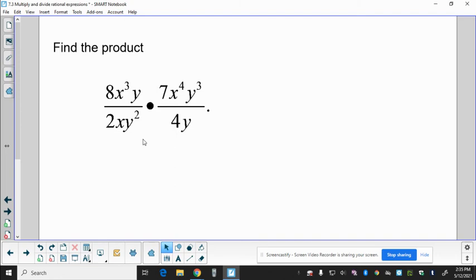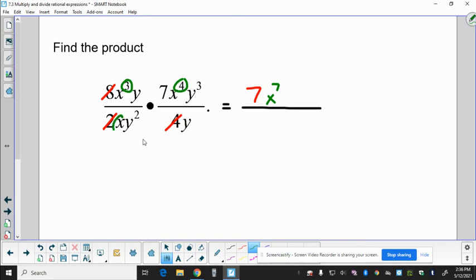Okay, so let's see what we can do. There's all sorts of things we can do here. I think that 4 times 2 and 8, they all cancel one another out. Okay? So I think what I'm going to do is rewrite this at this point. There's all sorts of ways you can do this, but up top we're going to have 7. What about those x's? Okay, we're going to have x to the 7th, and down below you have x.